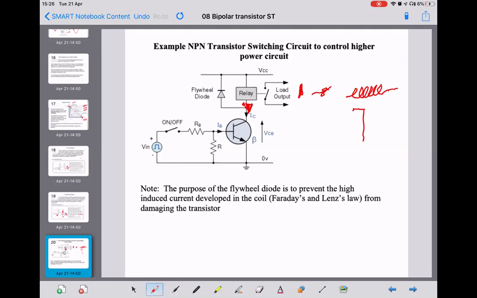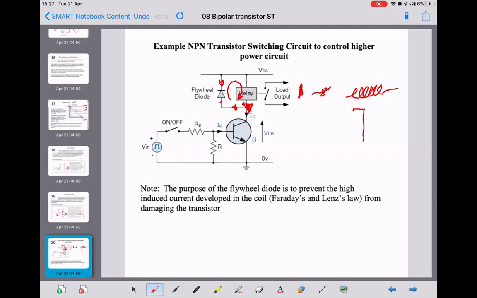and possibly destroy it. So what they do is they have this flywheel diode that takes that current and dissipates it back through the relay coil in this circle around here. Remember, if you look at it, this diode is reverse biased to normal current, so nothing can flow down that way. We get this reverse current in here, and it just dissipates, takes that energy away from the relay, stops it going down through other sensitive components.